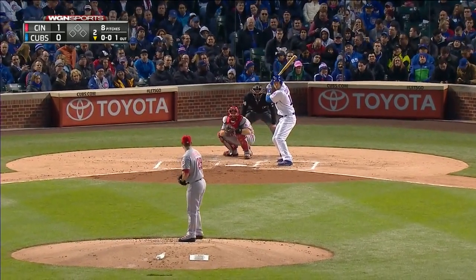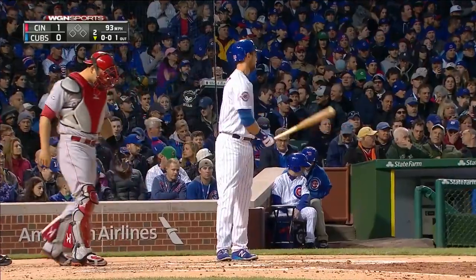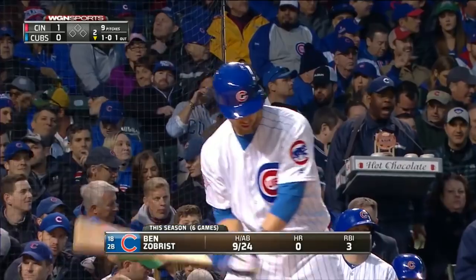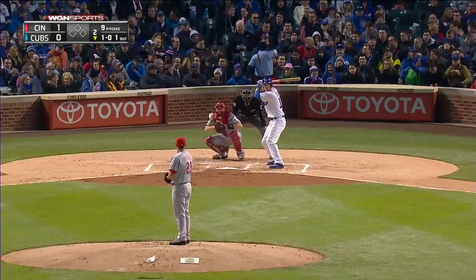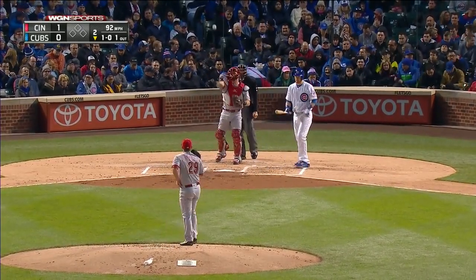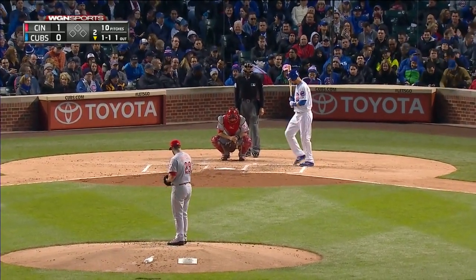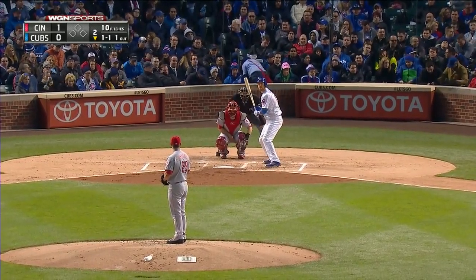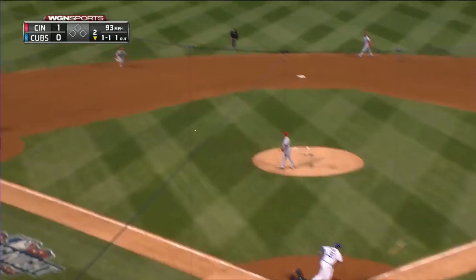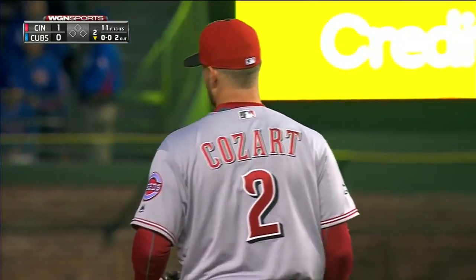1-0 Reds, second inning. Here's Ben Zobrist, batting right-handed, takes low and inside. But Finnegan, when he appeared in the World Series, became the only player ever to appear in the NCAA College World Series, which he did for Texas Christian University, and then the World Series in the same year. There is a strike, and it's 1-1. Overall, he made 7 postseason relief appearances during Kansas City's 2014 American League Championship run before they lost to the Giants in the World Series. Zobrist bounces one off the hands to short. A charging Cozart throws him out at first, 2 down.